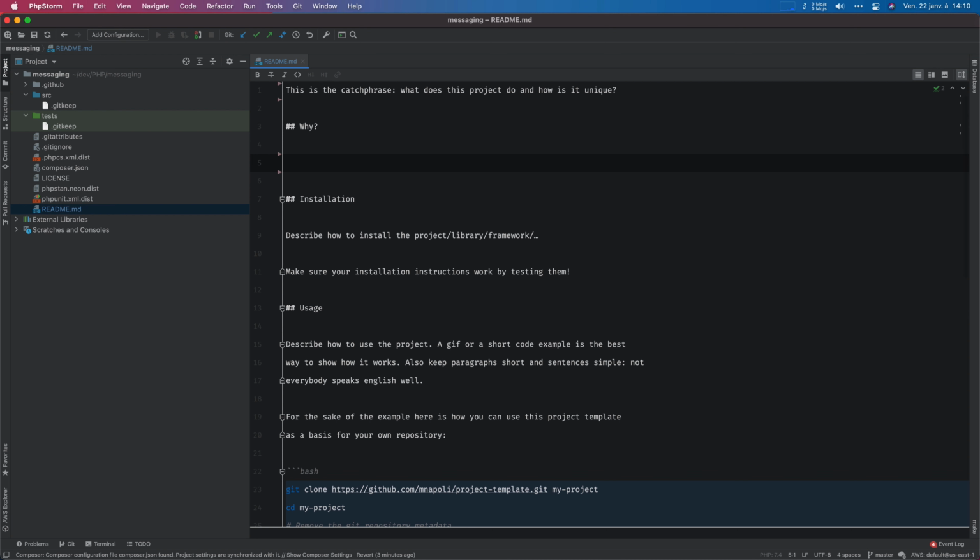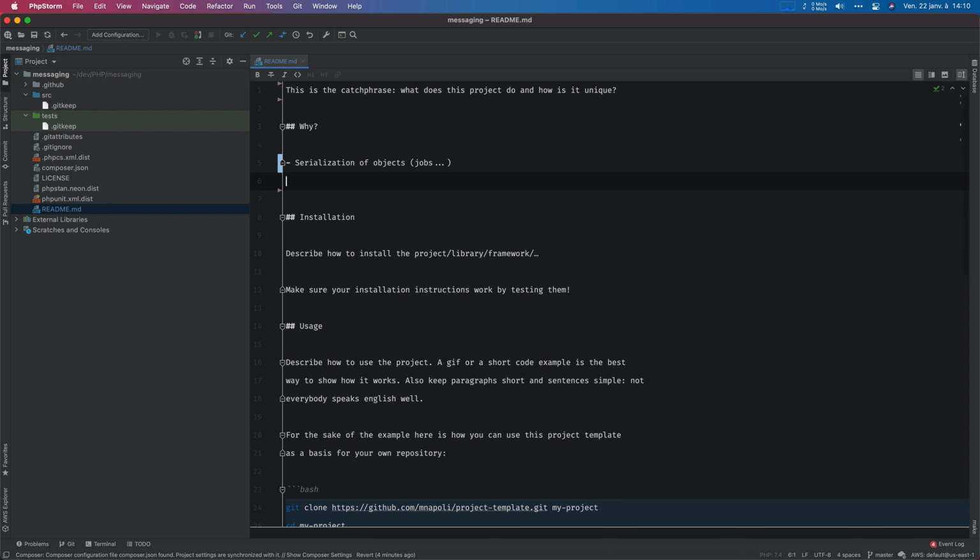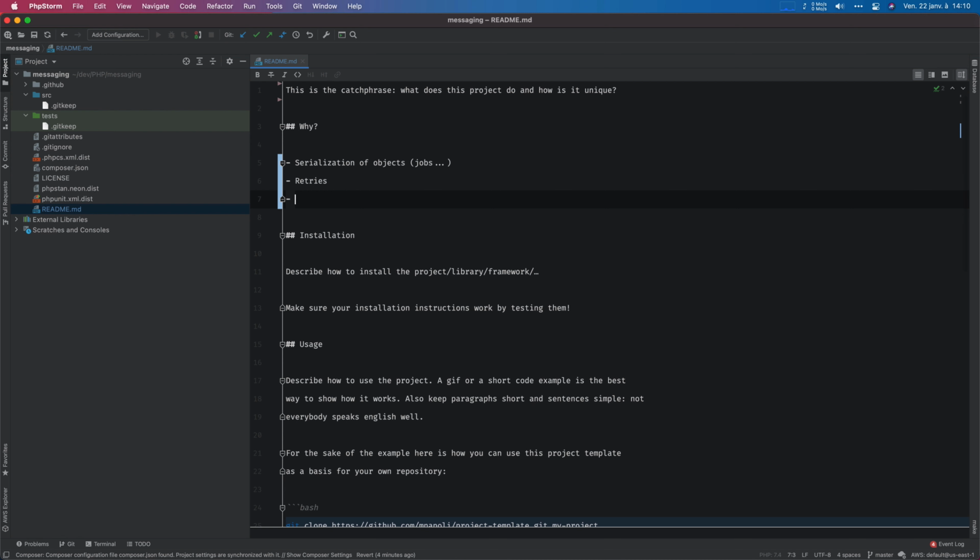So to give you a quick introduction, whenever you use Laravel queues or Symfony Messenger or libraries like that, you usually get features like serialization of objects like jobs, messages, whatever the name is. We also get features like retries, handling of failed messages, which on AWS is called the dead letter queue pattern, but it's basically a way to store failed messages.